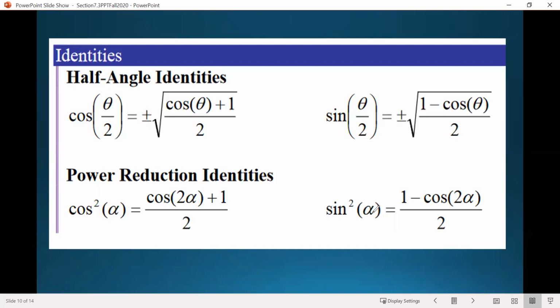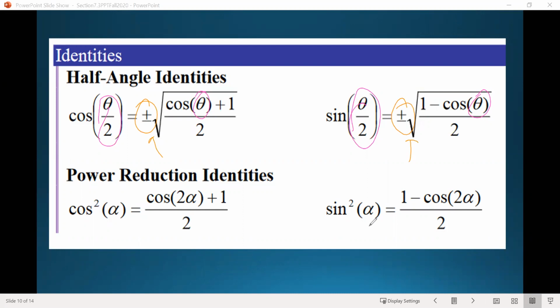And notice with the half angle identities here, first of all, what you see is an angle divided by half inside of your trig function in both of these, and then the angle not divided by half in the expressions. Also note, there's these plus or minuses on the outside of the roots here. Now, as we've discussed, the sine or cosine of an angle cannot be both plus or minus. It can only be one of those. And the one that it is, we'll make a determination with at the end of each of these problems. Okay, and I'll go over an example of that.